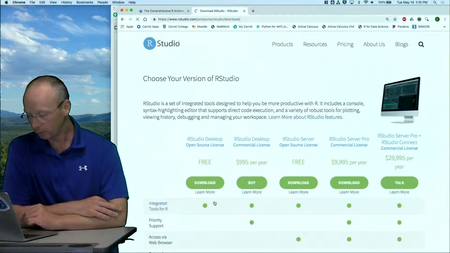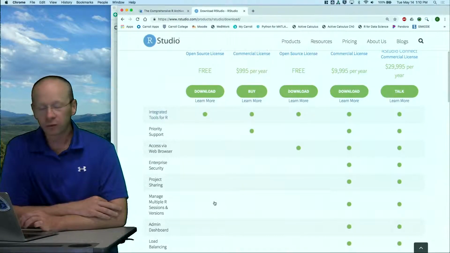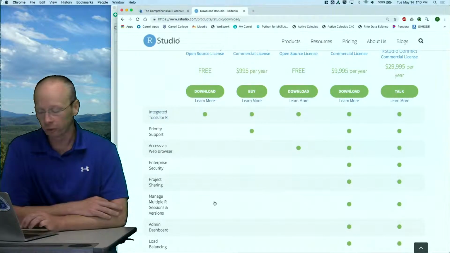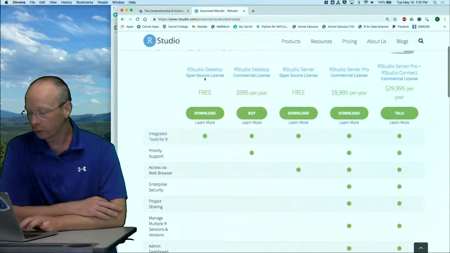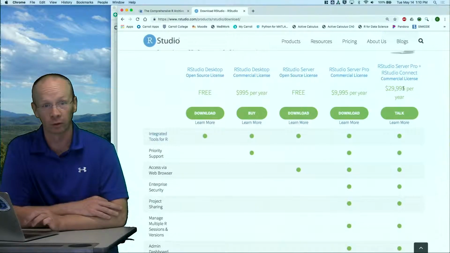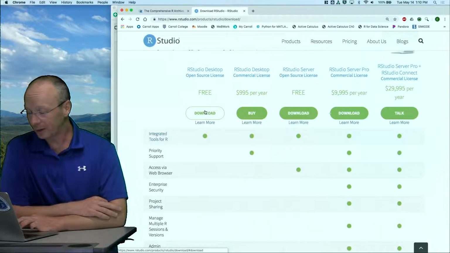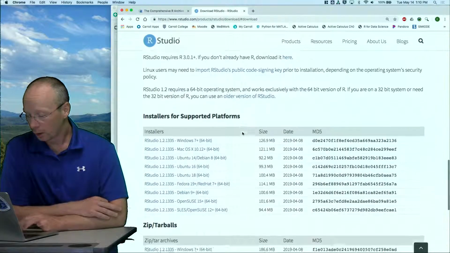So if I download it, it takes me to this page. There are lots of different ways that you can download RStudio. You want the RStudio Desktop for class. You do not want the server, and you don't want to pay $30,000 a year for some corporate license. So click on the free desktop one.